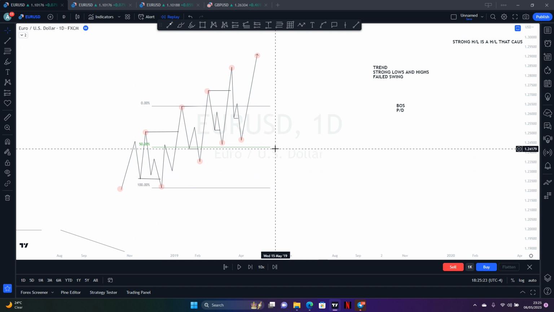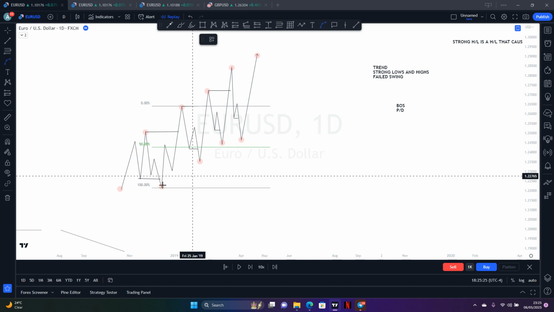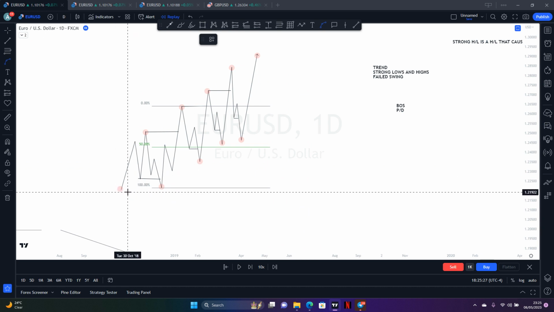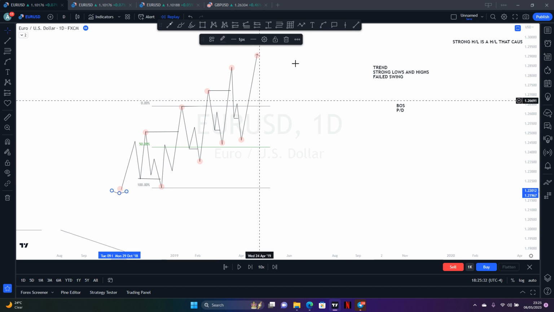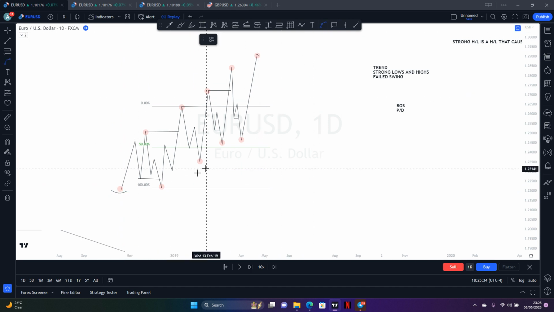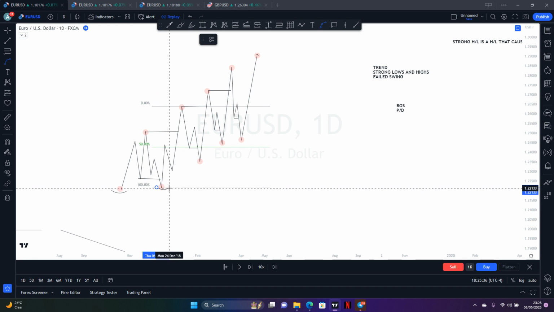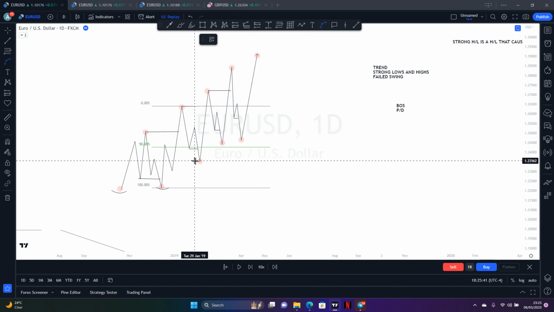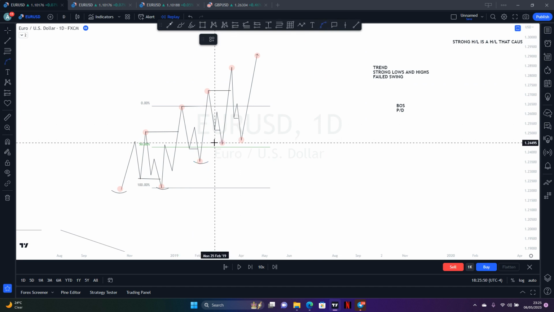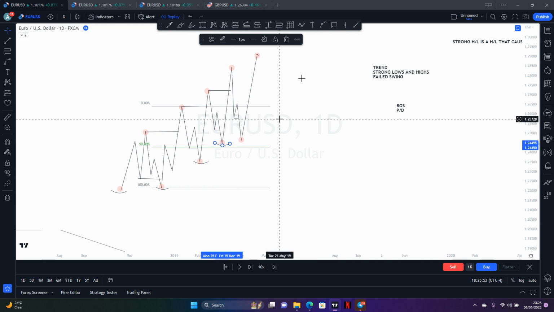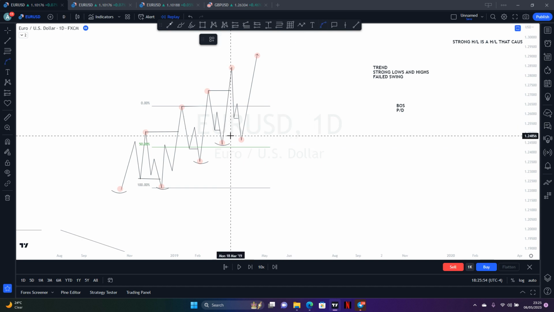We call them strong highs. Most traders actually put something like a curve on them and label it strong low, and then you see this one, strong low, you see this one, strong low. Why? Because all of them caused manipulation before they broke structure to the upside. You have this one again, strong low. You have another one, strong low.